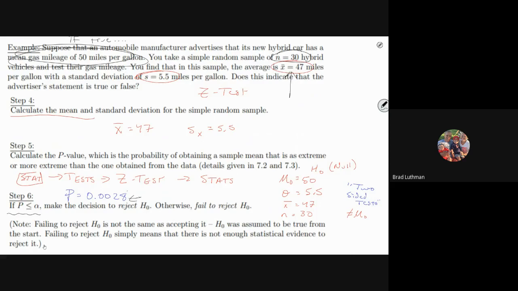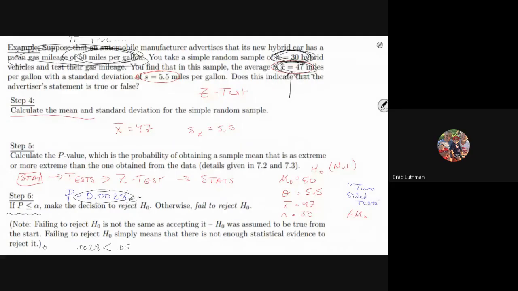So going down here to step 6, 0.0028 is less than the 0.05 threshold that we'd set with the level of significance, is basically where we're calling bull crap. We're saying mathematically the probability of pulling this sample right here with this average is so low that we don't believe it, that something mathematically is off. And what's off is this original claim, because we know we took this and recorded this true. So what must be off is our original claim, causing this probability to be so low. We'd probably expect this average to be higher if this were true.